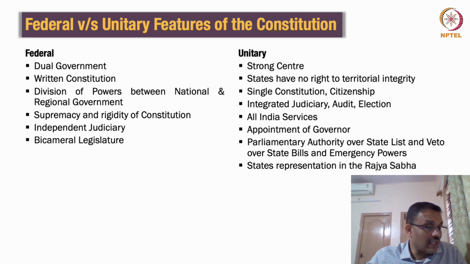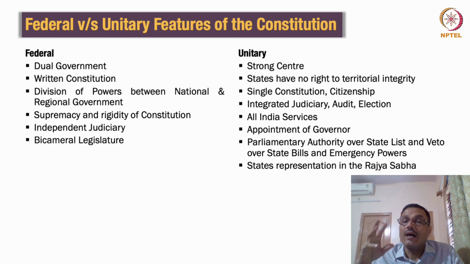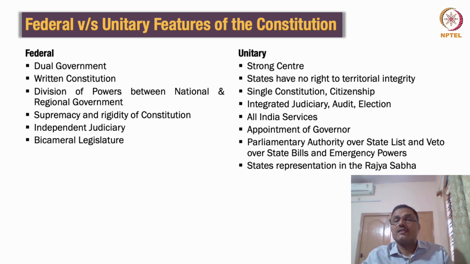So there are countries where the unitary form of government is definitely established. These are smaller nations. They have chosen to be unitary, but they're not purely unitary. They would have town councils or municipalities, but they are not government in the sense. They are basically there to manage the cities and the towns. And because it is a small country in terms of geographical and territorial area, a unitary form of government is the only way in which it can run. You can't have two parallel governments, and there is no need or necessity of the same.